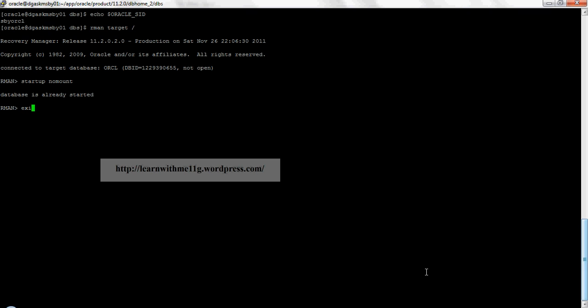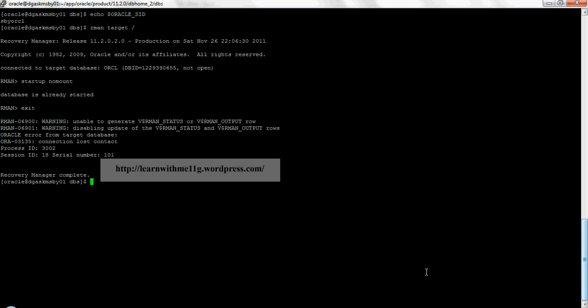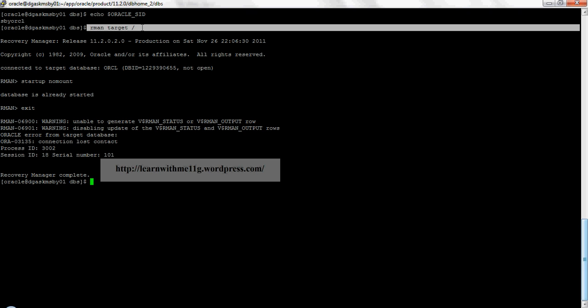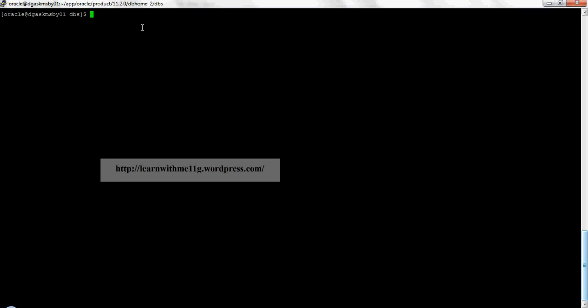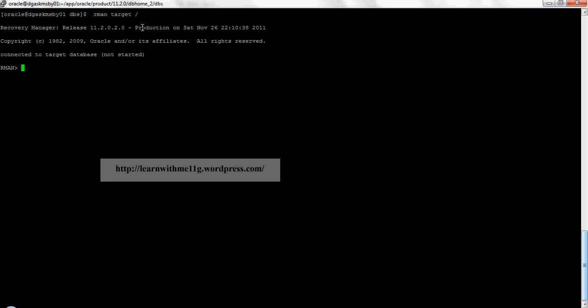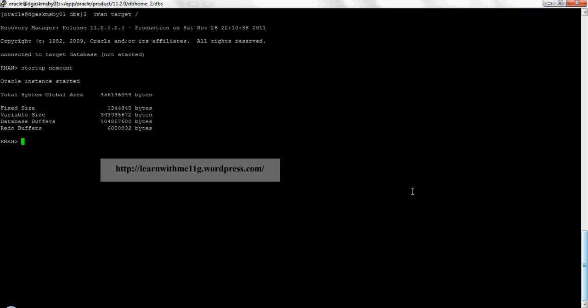Now I need to set the DB ID before restoring. So I need to get this DB ID from the primary site. So this is my DB ID. I need to set this DB ID before restoring on the standby site.